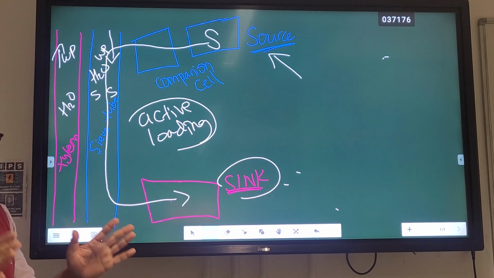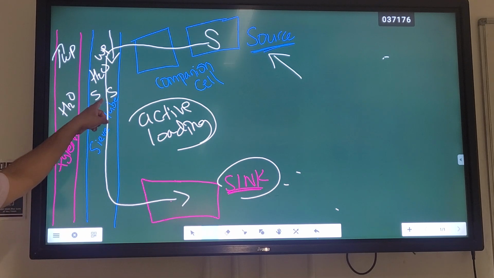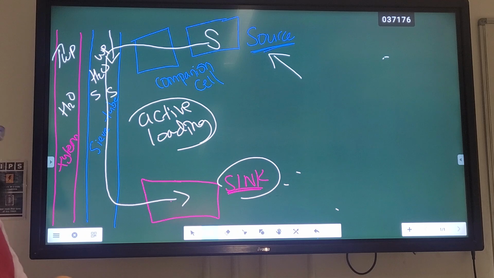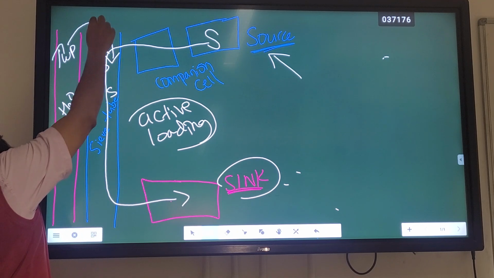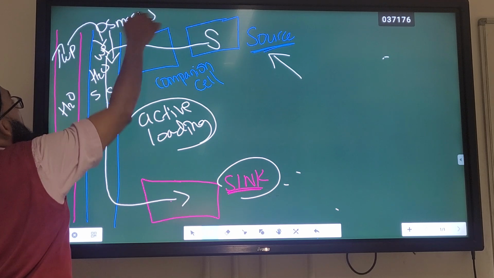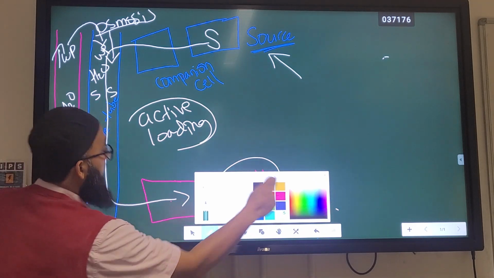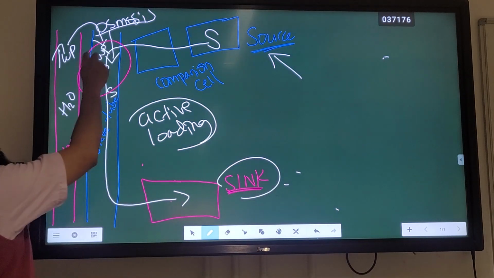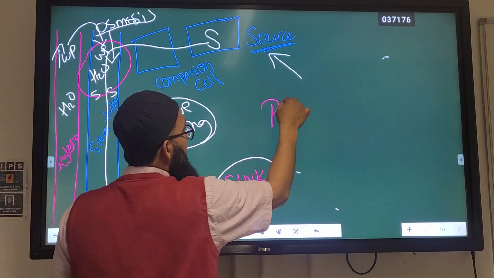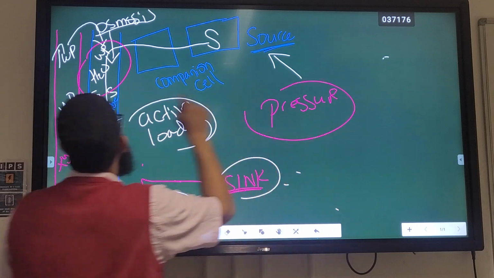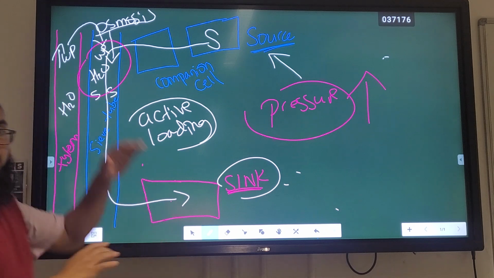So for the exam mark scheme, you have to talk about this: the sucrose gets actively loaded into the sieve tube, decreases the water potential. Water now goes from the xylem into the sieve tube via osmosis. This is the key word they're looking for, osmosis. How does it move via osmosis? Okay, so now the pressure, the water pressure. If you say pressure for the AQA is enough. So the water pressure in the sieve tube will now increase. Okay, we've done that part.